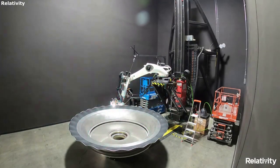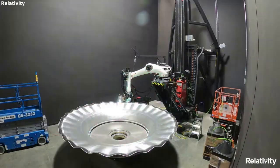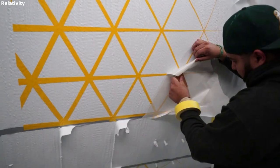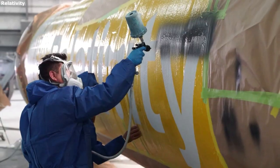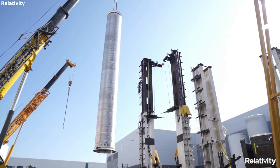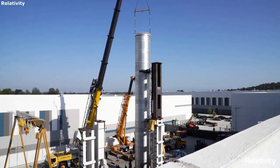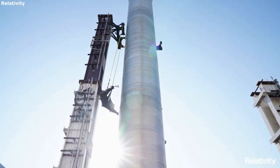This includes seasoned veterans and experts from the world's most renowned aerospace, 3D printing, and technology companies working to revolutionize how rockets are built and flown. Using unique technology such as the world's largest 3D printers, Relativity is printing practically every single part of the rocket, including the engines. This helps reduce the number of parts and simplifies the process of manufacturing and building the rocket, providing faster design iterations, part optimizations, real-time quality control, part inspection, and sensor and analytics-driven machine learning.